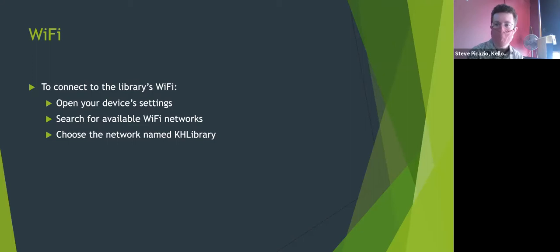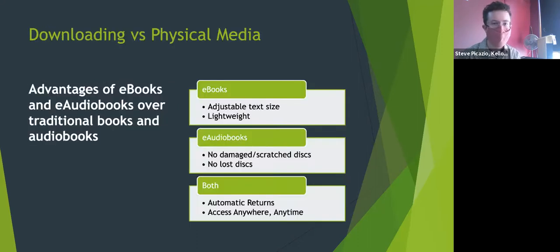We have a question for downloading the app. Can we go to Google Play? Yes. Yep, that's how you would do it if you're on an Android device. You would go to your Google Play Store and download the app. I'm on the Overdrive app. Is that where I would download it? Yes. So, are you on the Apple Store? I'm not in the Apple Store. I see there's one that says that, and there's one that just says overdrive.com. Oh, okay. So if you're on a computer, you don't have to worry about any sort of app. We'll just go right through a website.